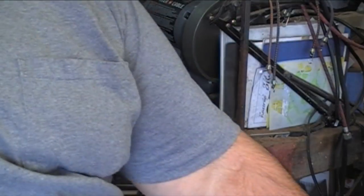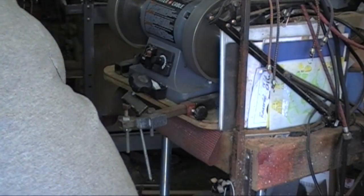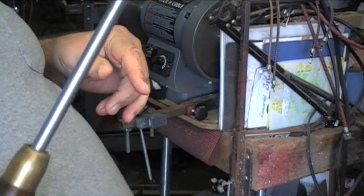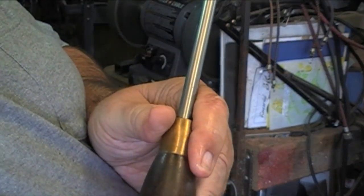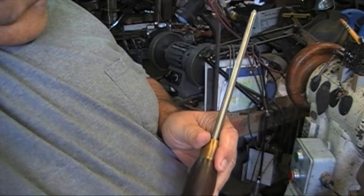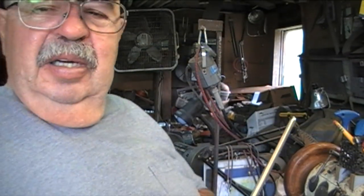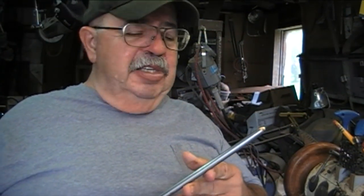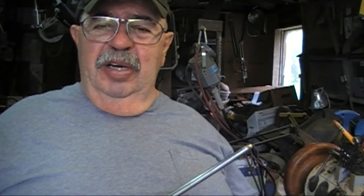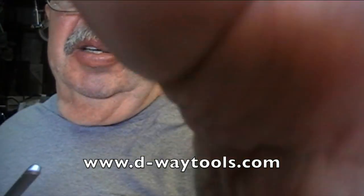And this is my favorite one. I put my holder back into place. I get this tool from Dave at D-Way Tools. And this is a 3/8 inch deep fluted Ellsworth gouge. Now, that's all it is. It's not a lot of magic. Dave's a wood turner, and he owns a company that makes tools, and he makes these tools.